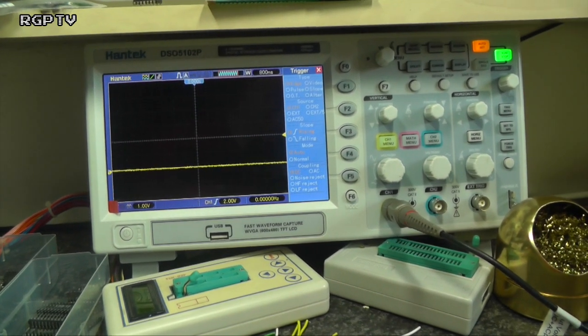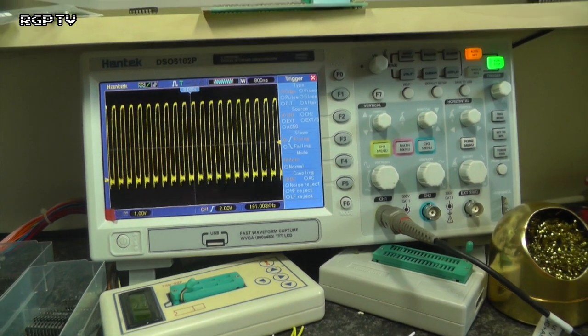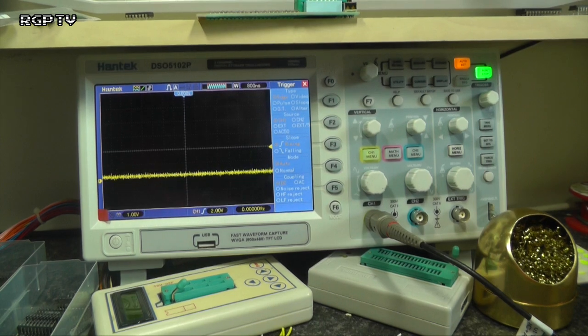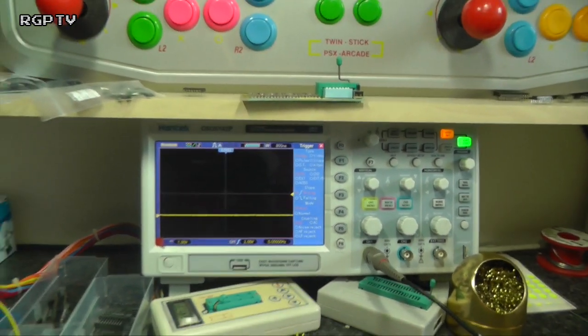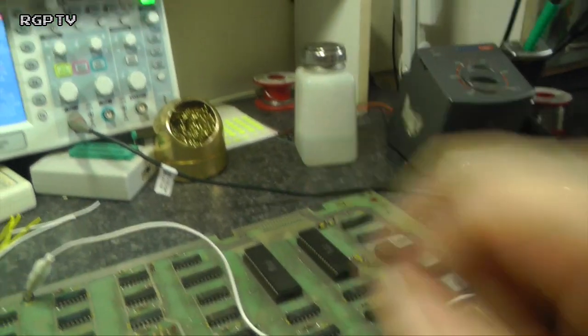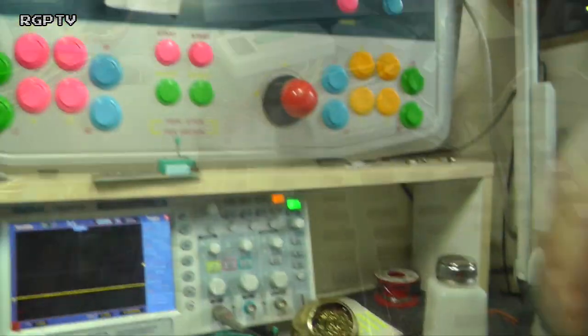It's all going to CPU. This is quite interesting. That's some of the clock generation signals. Yeah, not really seeing a lot going on. And regular clock. Not seeing any data bus or address bus activity. I wonder if the CPU's died. Let's take the CPU out. So let's go in that one.